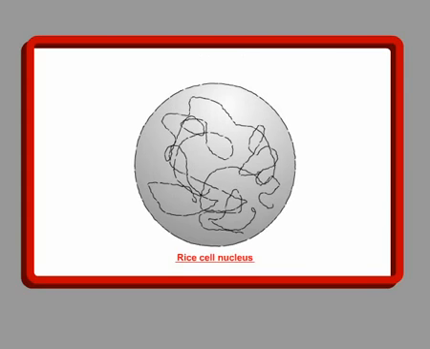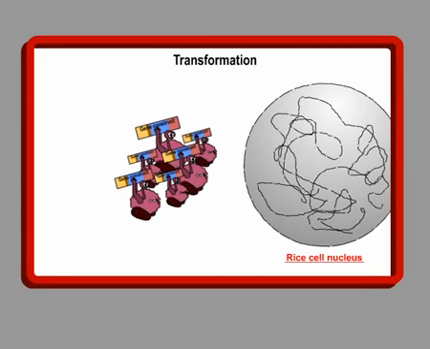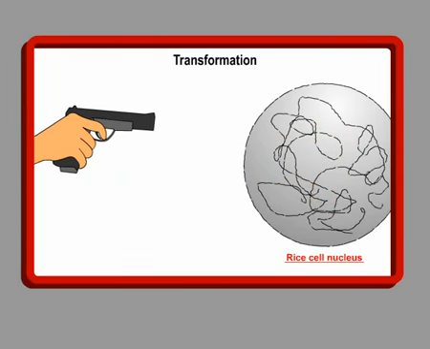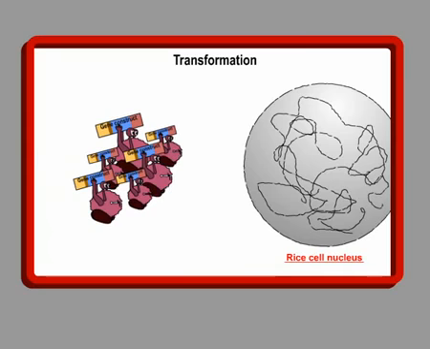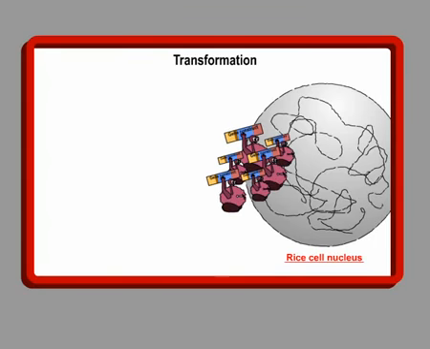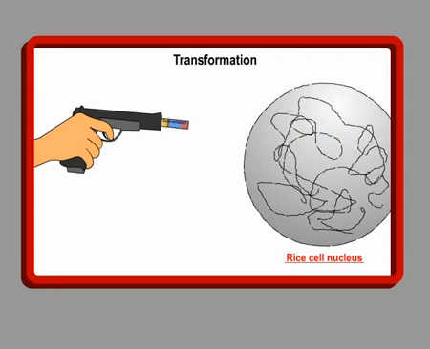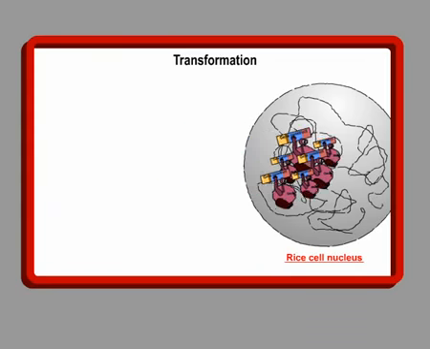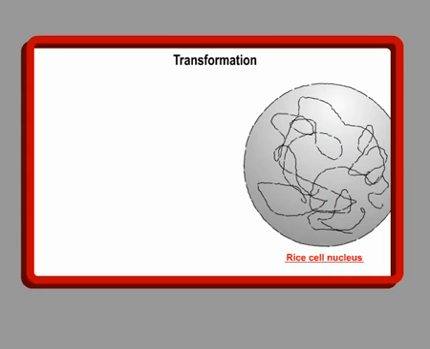Now, we force this new gene construct into a rice plant cell nucleus. This process is called transformation. There are two ways to do this. We can use bacteria to carry the gene construct in, or shoot thousands of the new gene construct into the cell. Both processes can and usually will cause damage to the DNA of the cell. Also, we can never be sure exactly where the gene construct will land on the long strings of DNA. There can be unexpected results.